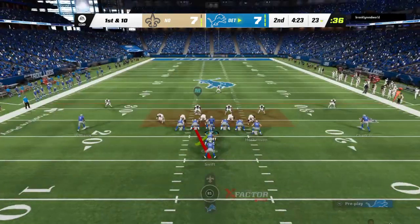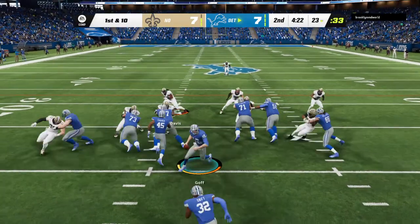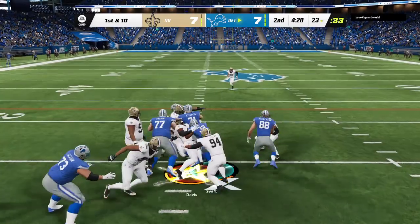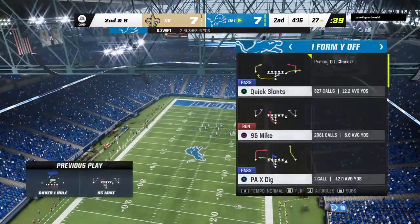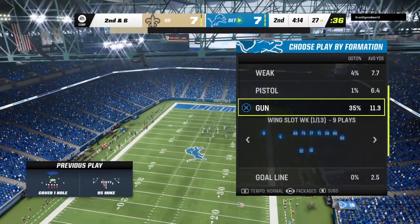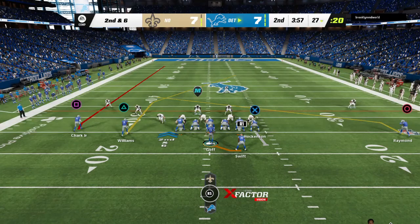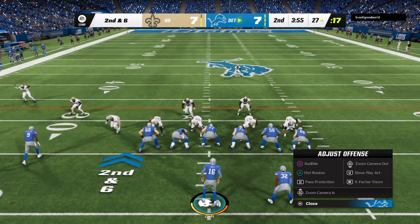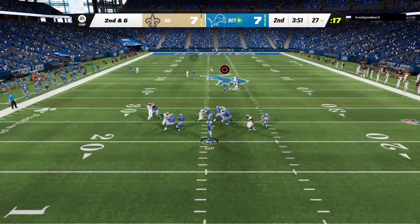The Detroit offense ready to begin their drive. On 1st and 10, it's Swift. And he'll maneuver his way forward for about 4. 2nd and 6. Well, it's time for them to be good teammates right here. And what I mean by that is possess the ball for a little while. Get at least 2 first downs. Give their defense a chance to settle down a little bit after they give up a touchdown.